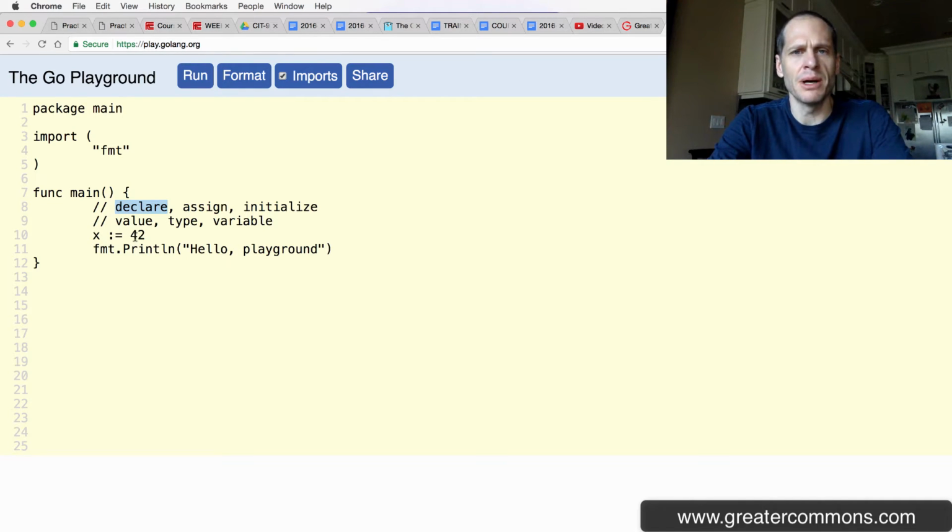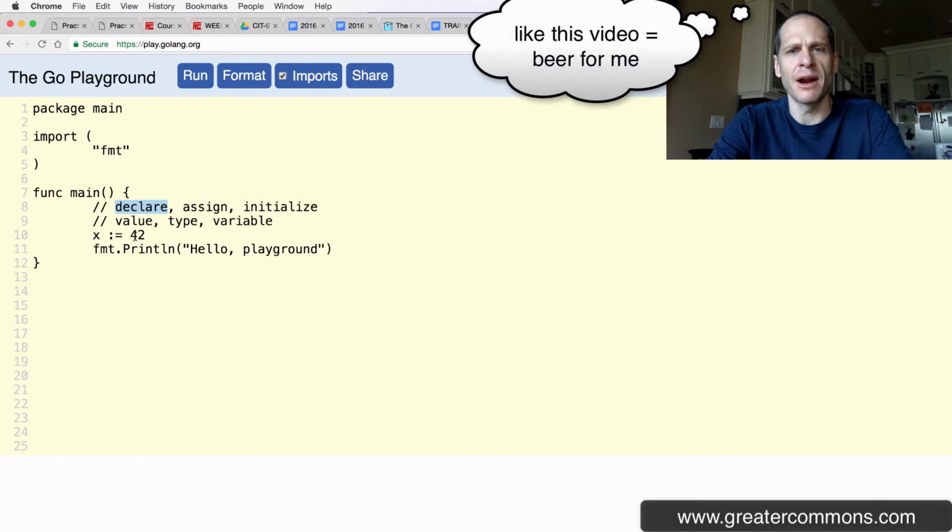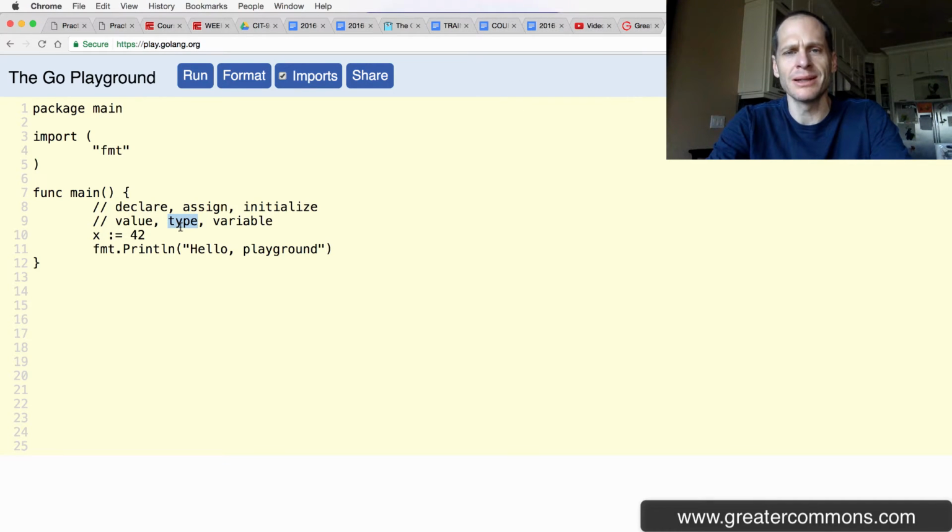But Go is very much about types because it's statically typed. It's not dynamically typed. Statically typed means that if I have a variable and it holds a value of type int, then that variable can only hold a value of type int. I've declared this variable is holding a type int. It has to hold a type int. Anyhow, I'm getting a little bit ahead of myself.